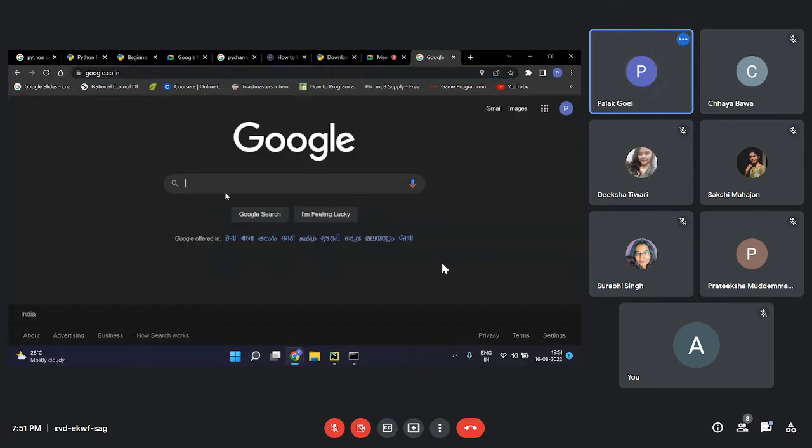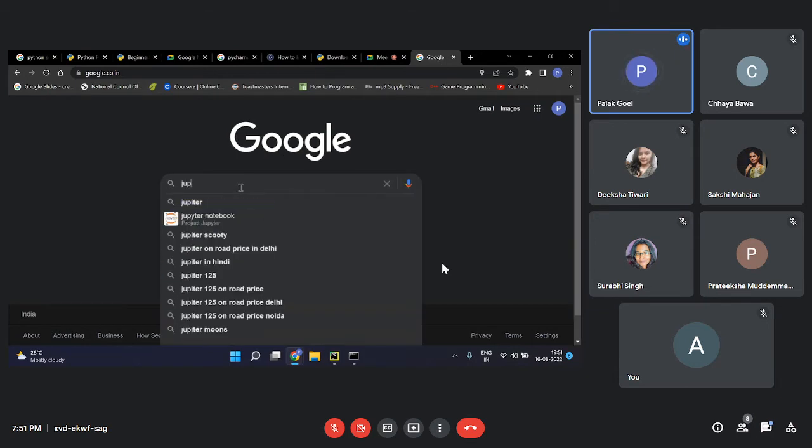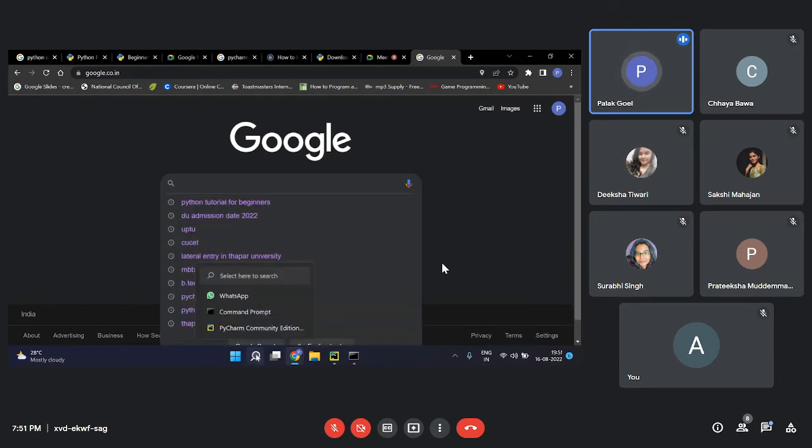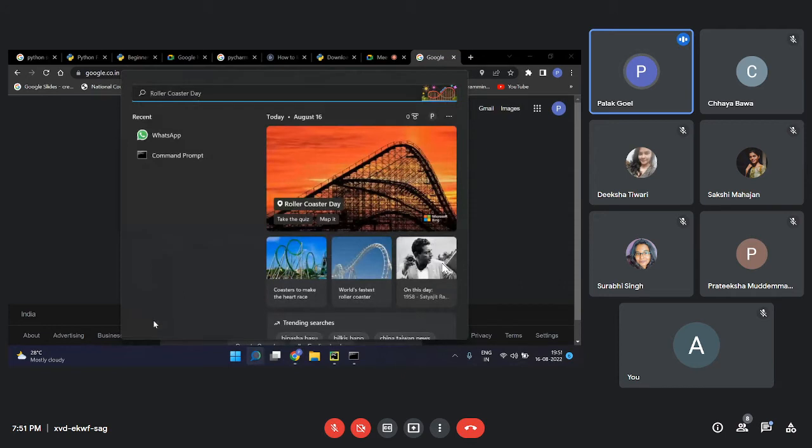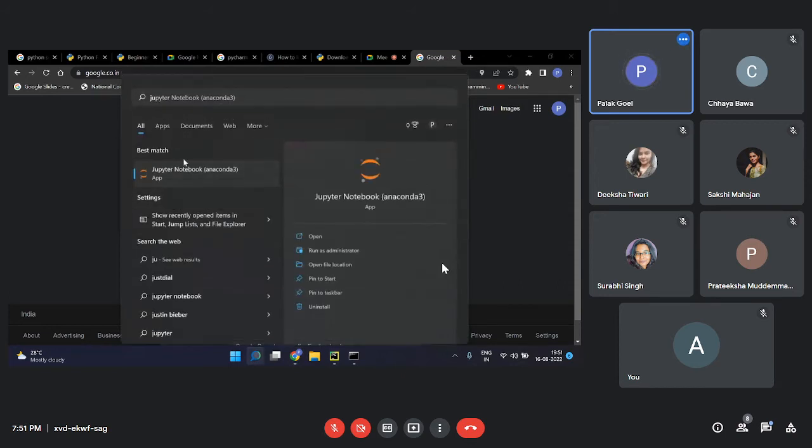So there are various types of notebooks. Like let's talk about Jupyter Notebook. If you wish to download it, I can help you with that. Or otherwise, it's absolutely fine. I have it on my local PC, so let me show you how it actually is.